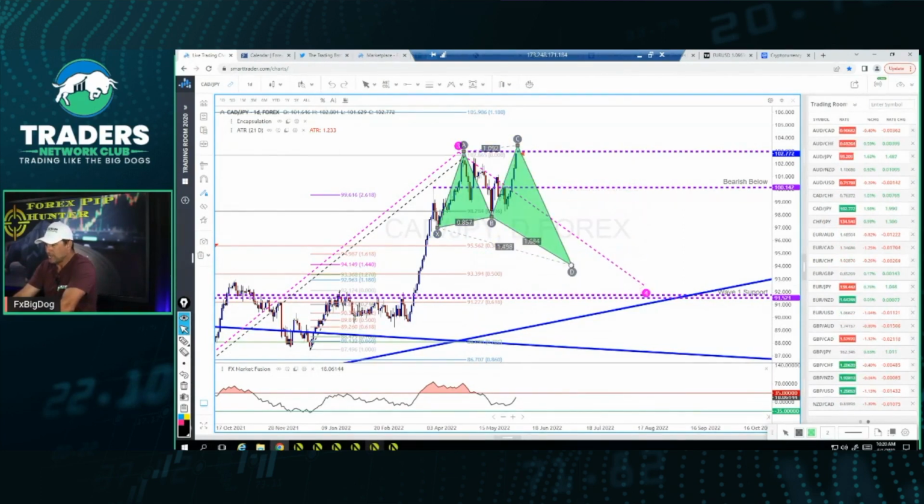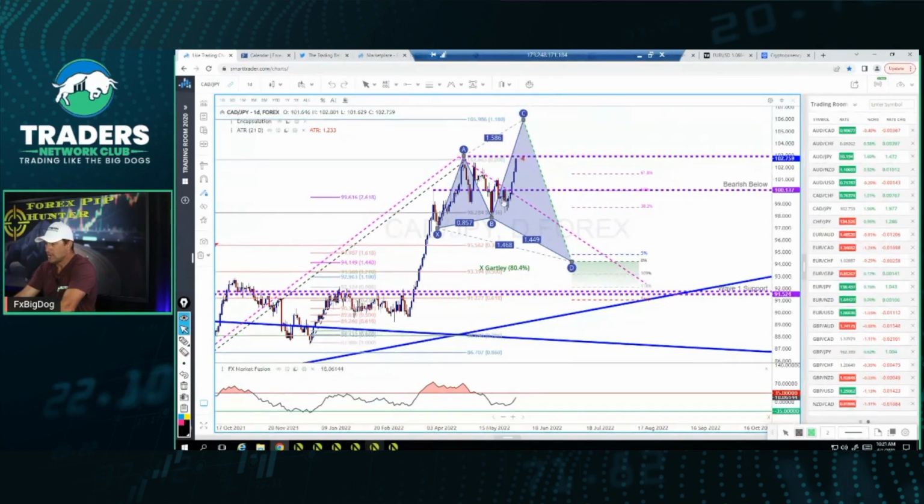So the cipher pattern, I think I might have to go ahead and get, I think the B dropped a little low for a cipher pattern, but there it is there. You can see the Gartley pattern can go all the way up here to the 118 and still remain a bearish Gartley pattern. So again, once we take out the A, then we are setting up a possibility of a bearish pattern that can drive price down a little further down south.